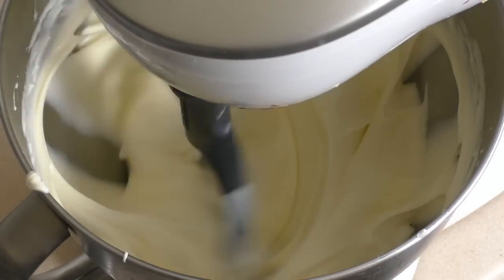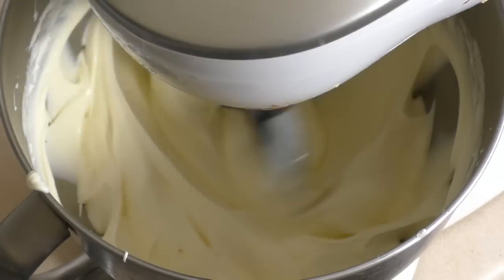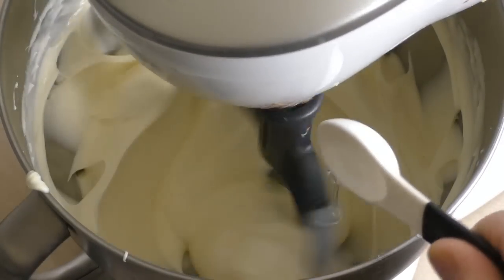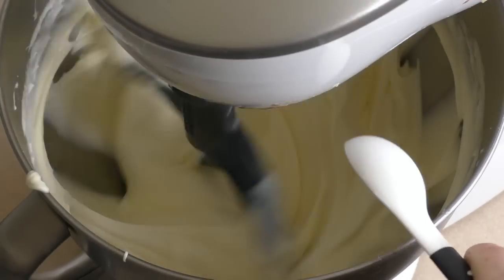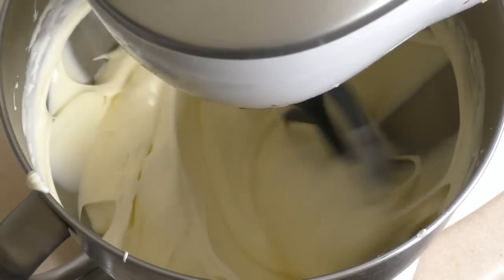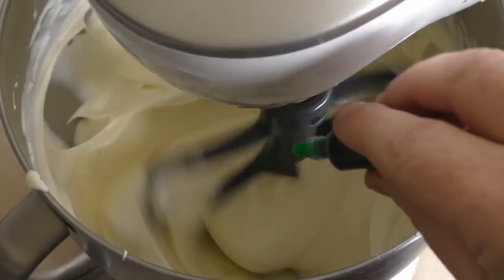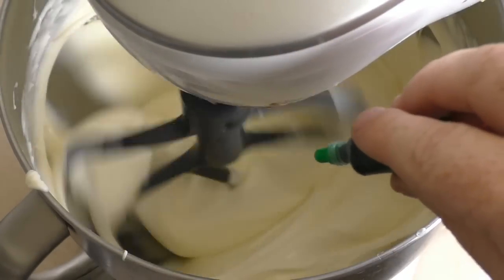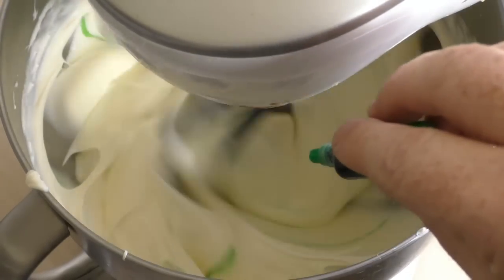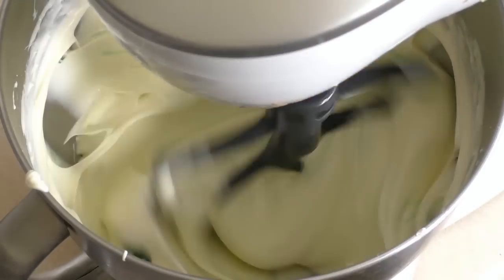For this next part, it really depends on how much flavor you want it to have. I'm using peppermint extract and putting in 1/2 tablespoon. Now, you can just put in a teaspoon or even less, but I find this gives it a nice pepperminty flavor. Just put in some food coloring drops, green. Just do it until you get the color that you want.